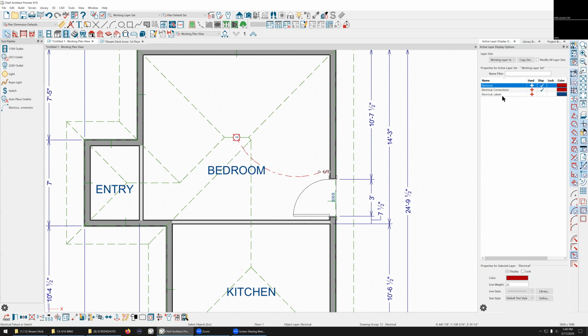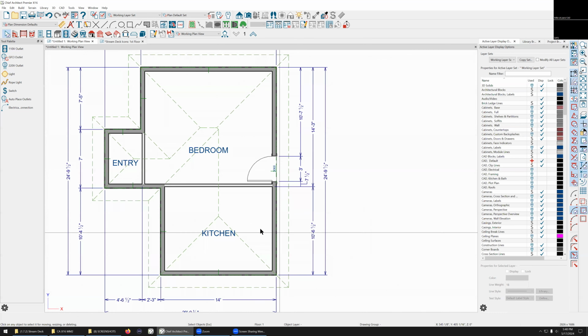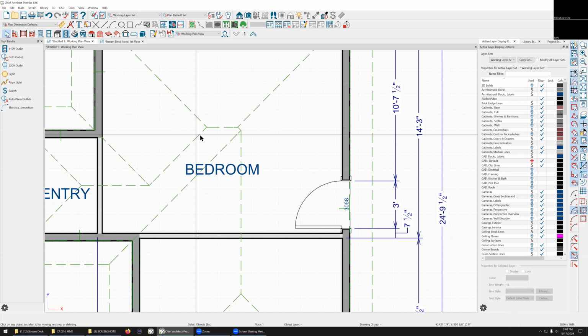But it's on its own electrical layer, which could be turned off, so you never see it until you need it. So when you go to the electrical plan, you turn on the electrical, all this stuff's done. And then you could be like, oh, this room's big enough to go with two, so we'll make two, we'll connect them.